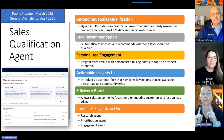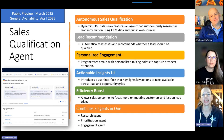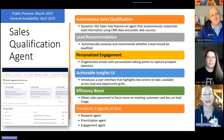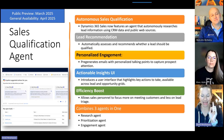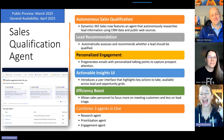There are actually three agents working within this one. The first is the Research Agent, which culls together all of the information in your CRM system as well as publicly facing sources. It combines all that information and feeds it into the Prioritization Agent, which looks at your lead, account, contact, and opportunity information to determine which ones have a higher probability based on various data points and public information.